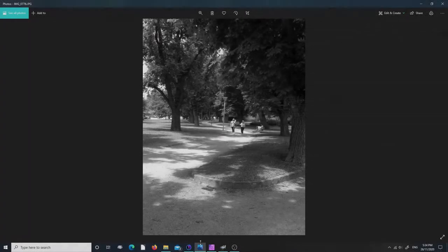Here's the first image we're going to look at. This is straight out of the camera, the black and white JPEG that the camera produced. Perhaps of concern would be these really bright areas here. We're burning out just about, and there's a little hole there, and we're losing detail in some of the gravel areas here. Other areas are okay, I guess.